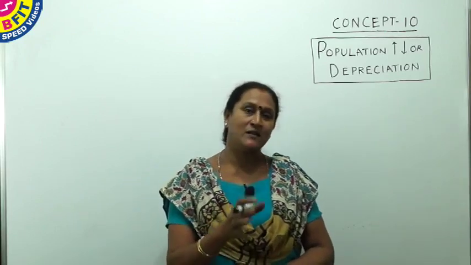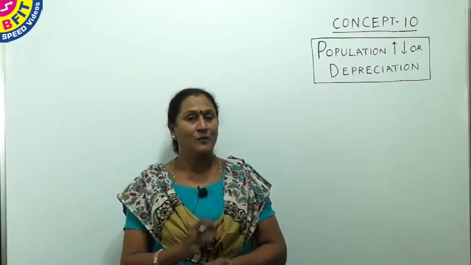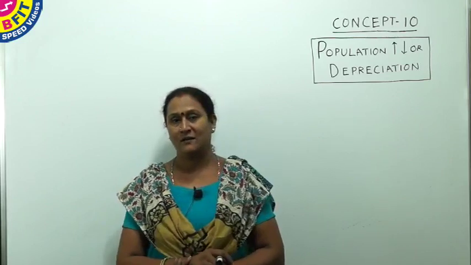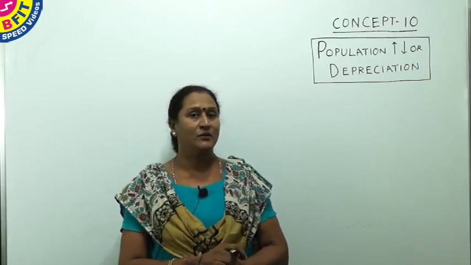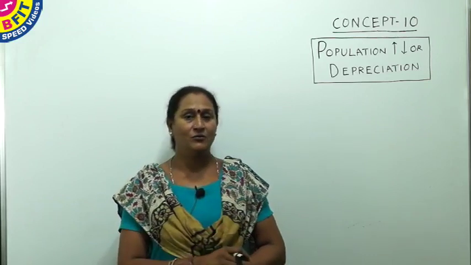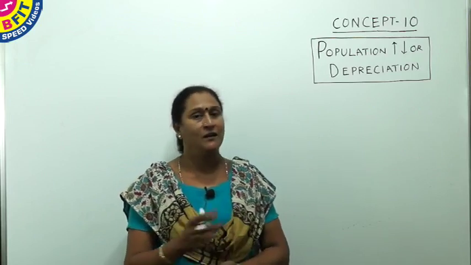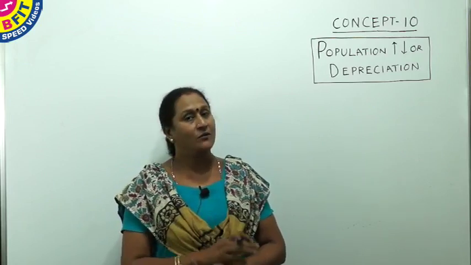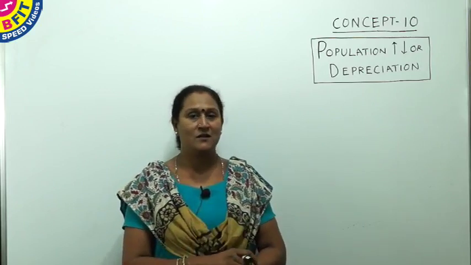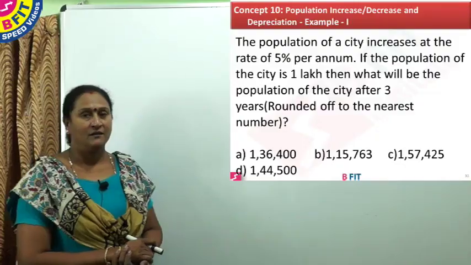As population increase is a biological process, we have to find the population after a certain number of years, which is given in the question. This working is similar to the compound interest questions, where on the increased value we calculate the increase, that is, where we have interest on interest. We'll see how to work out this type of questions, and we'll understand this concept with a few examples. So we'll see the examples now.